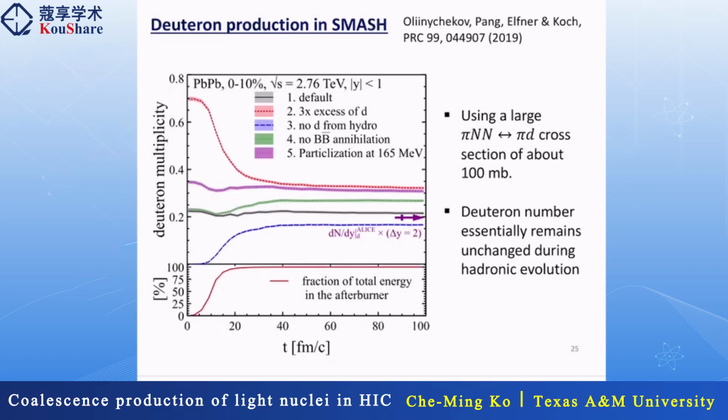So it doesn't matter now if this reaction cross section is large. One doesn't have to do the kinetic or transport approach. One just does the coalescence and it will give the correct answer, because I already showed that if you do the coalescence, the kinetic freeze-out gives similar results to the thermal model at the kinetic freeze-out with those fugacity parameters for the nucleons.